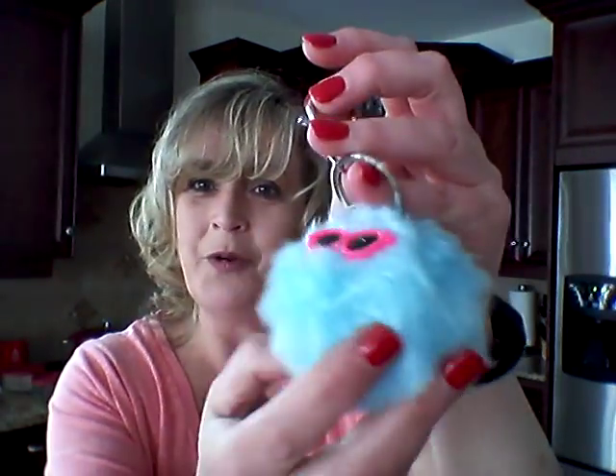I found this cute little keychain — it's blue with some sunglasses. They had all kinds: a little pink one with eyes and eyelashes and more. And then lastly, I broke down and finally bought the little elephant bank. I keep looking at it — I've already got a 'saving for a rainy day' bank and an 'I'm no quitter buying some shoes' bank from the Dollar Tree — but in terms of decor I think this guy's sweet. I had a hard time deciding between him and the hedgehog with the little crown, but at the end of the day I ended up getting the elephant.